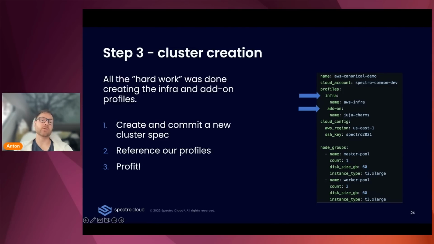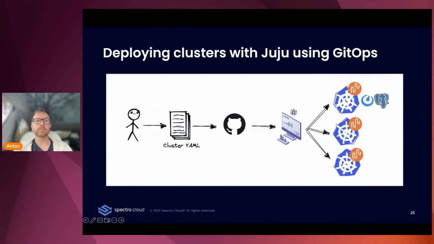And you can specify other things like AWS region or anything specific to a particular cloud provider, as well as your usual node groups, how many master nodes you want, how many worker nodes you want, etc. And you will then have this deployed if you push it, as if you commit it to the repo. So to reiterate, what you get from that is a cluster specification defined as YAML, as I showed you. You commit it to the repo.